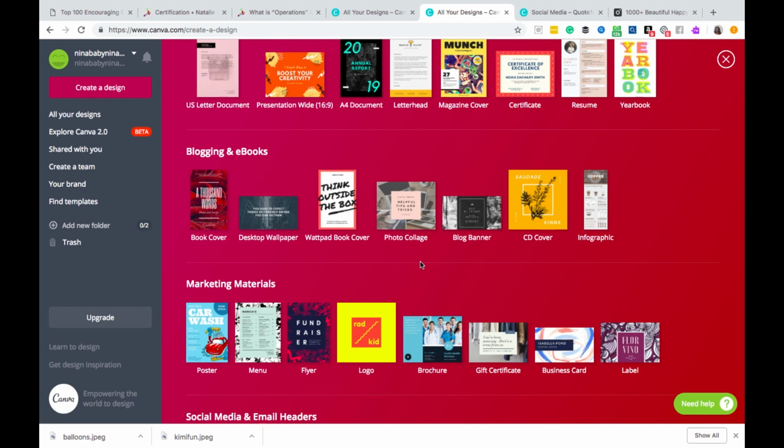The template is already done for you. Here's the colors, here's the Pexels, here's the photographs, and that's it. But either way, whether you do it for yourself or hand it off to your assistant, Canva is a great and easy tool to do this for creating your social media quote graphics.